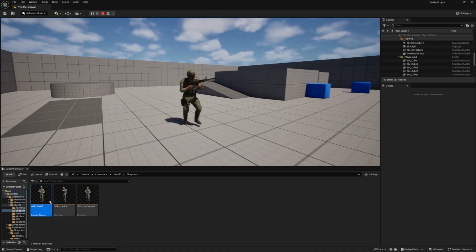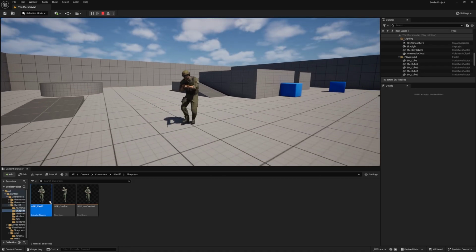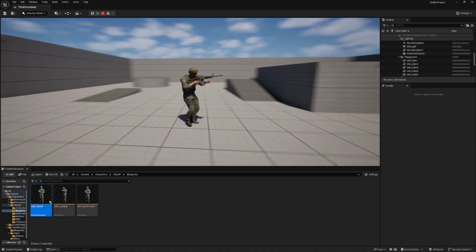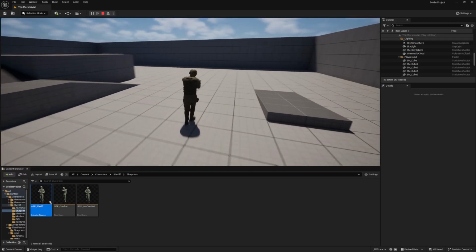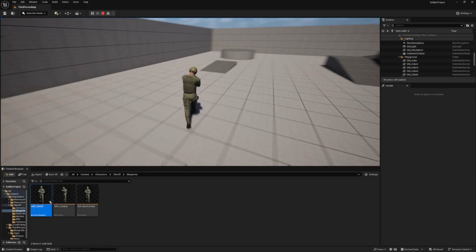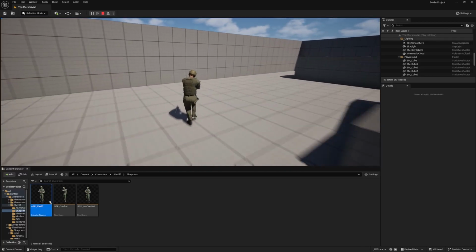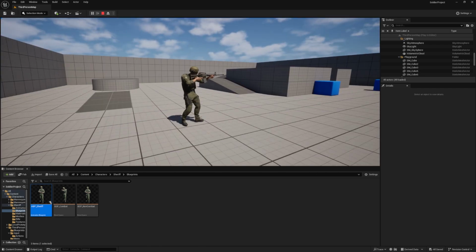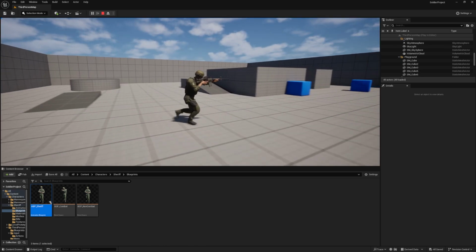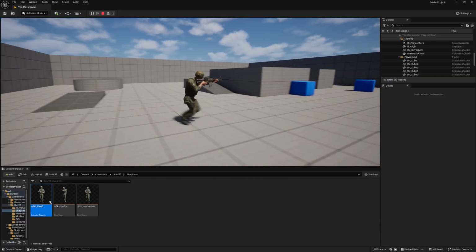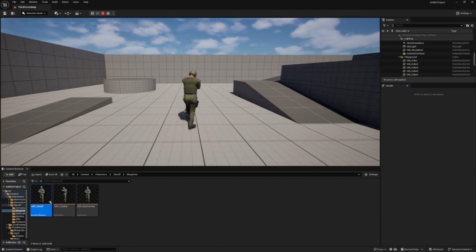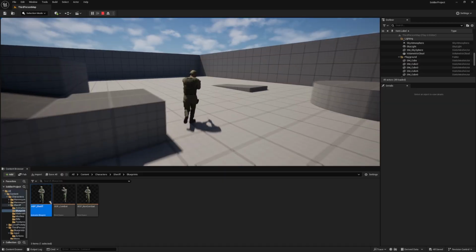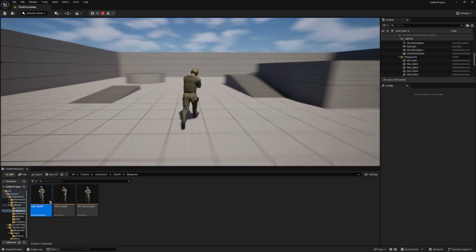The character can aim and he can slow down and walk while aiming. That's good. But he can also sprint while aiming. I don't know if you can tell, but if I hold down shift, he moves faster, but his legs don't move any faster. So it looks like he's ice skating. We don't want him to be able to sprint while he's aiming. Or rather, we don't want him to be able to aim while he's sprinting. We want the sprint to override the aiming. So basically, if you're aiming and you hold down shift, we want him to stop aiming, whether or not you're holding down the right button. So we can do that.